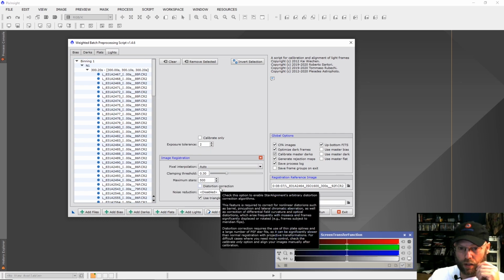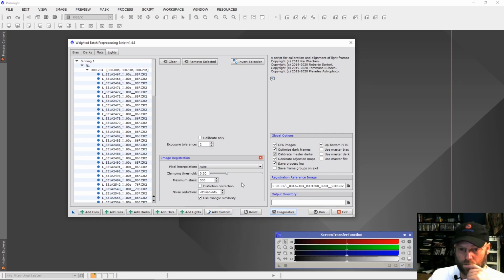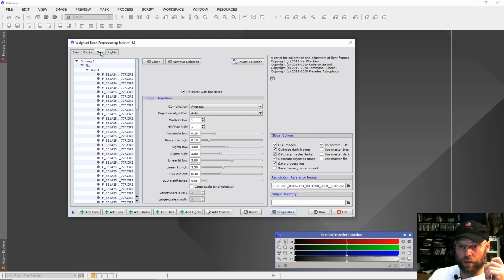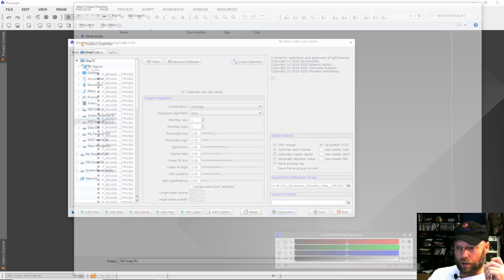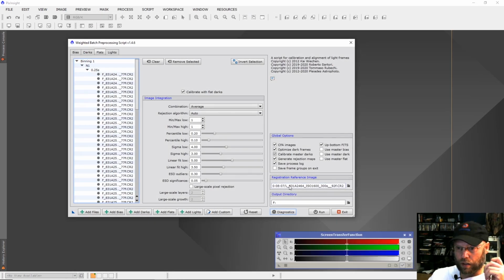I'm going to give it one tick of noise reduction here. That always helps me with my image registration. Okay, set our output directory to my SSD there. Registration, rejection maps. Okay, let's run it.